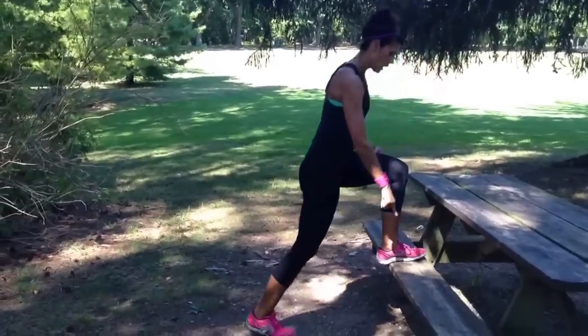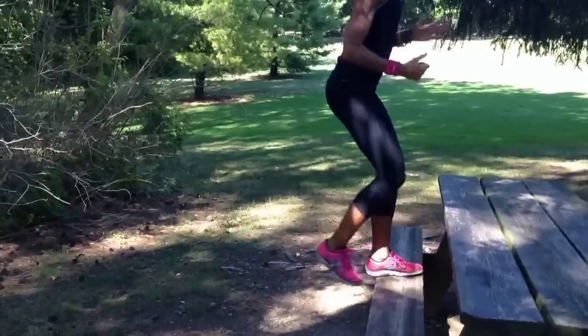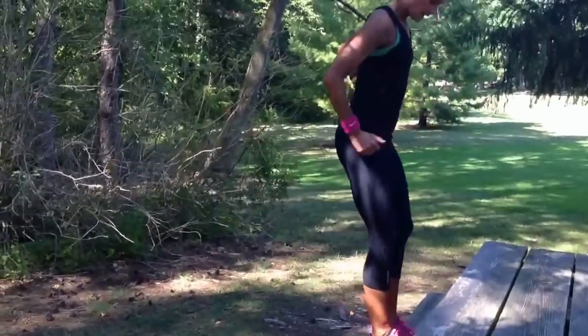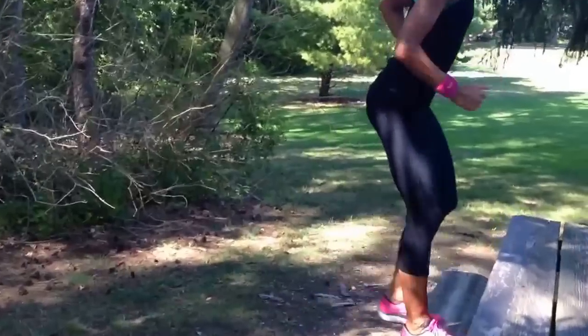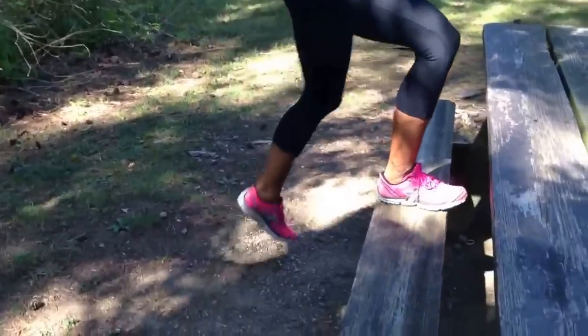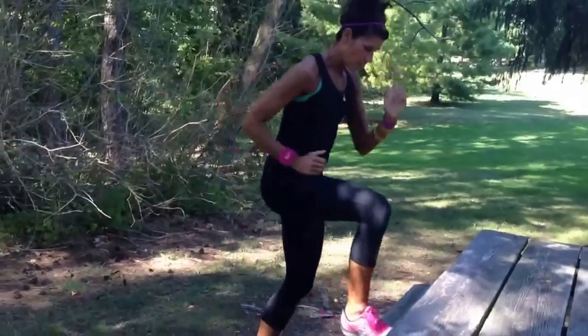You want to make sure that your foot's all the way up on the bench, okay? Core sucked in really tight, chest is lifted, and you're keeping your arms close to your side. Okay, and I'm going to do 5 more. Use your entire body. I'm going to go 4 more. I've got 3 more coming. I've got 2 more coming. And I've got 1 more coming.